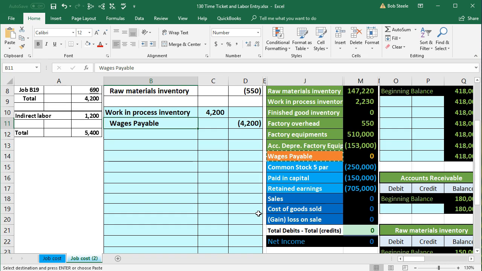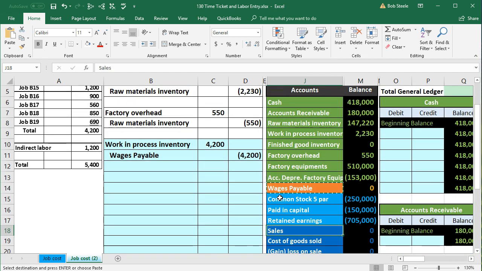And that's because of the matching principle. We haven't used those wages to help generate revenue yet. They're going to help us generate revenue in the future. When we finally sell the inventory, we will expense it in the form of cost of goods sold. So the value of that work is going into the inventory, which is currently in process and therefore going into work in process. So let's record that out.